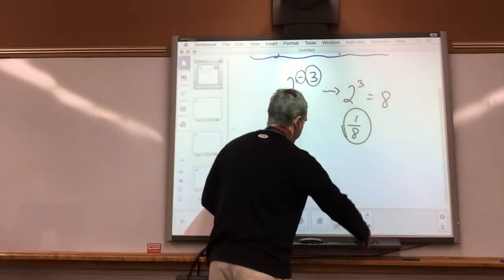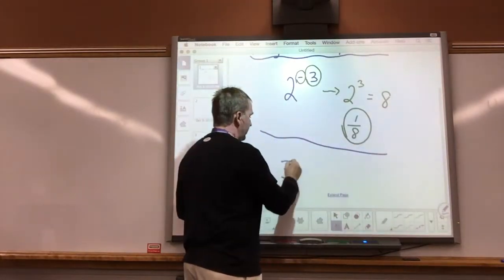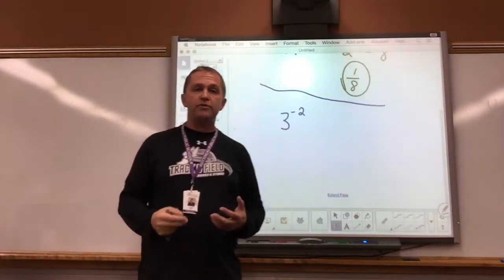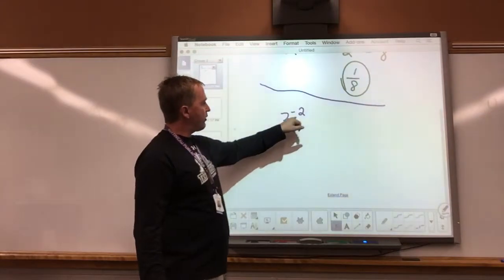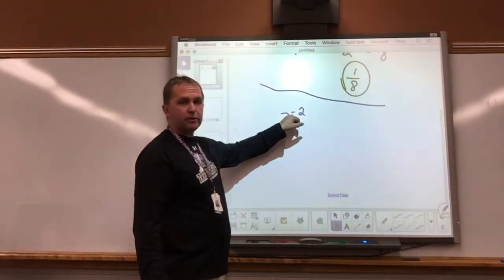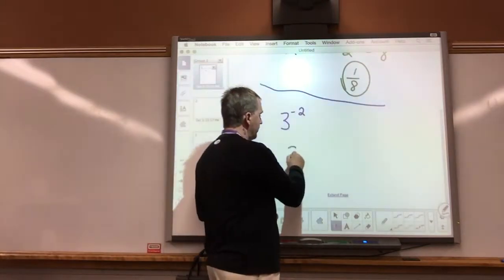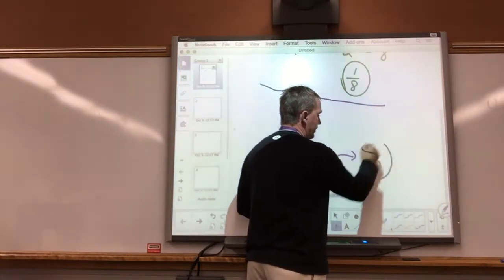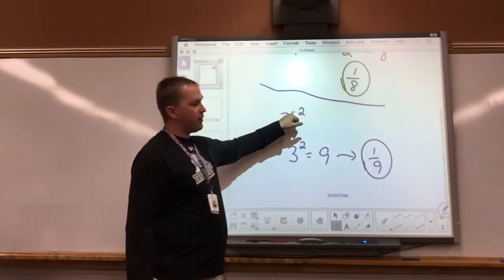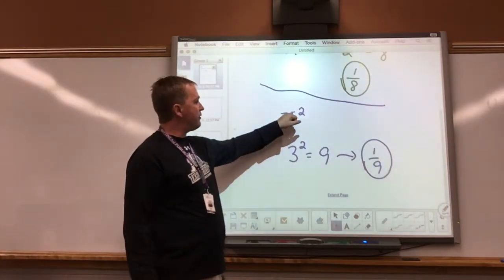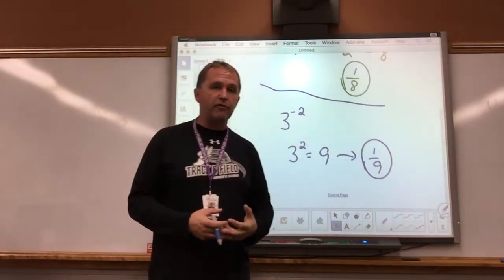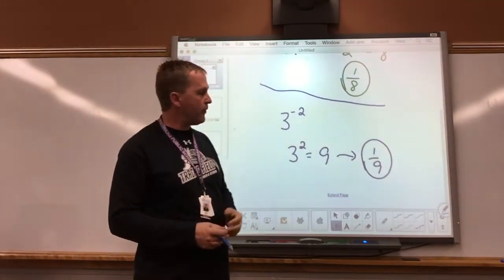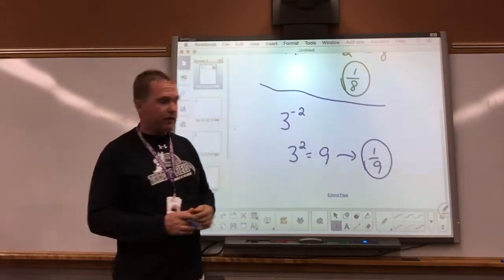If we took a similar example and said let's go with 3 to the minus 2, again I would urge you as students working on these problems to treat each of those things separately. We need to take 3 to the second power, and then we need the reciprocal of that. 3 to the second power turns out to be 9, which then is going to become 1/9 when we flip that over from the negative on the exponent. Again, reminding ourselves that the negative is not going to change the answer to a negative value. It simply is we need the reciprocal of whatever we get when we take 3 to the second power. And that's something that we have to remind ourselves of constantly.